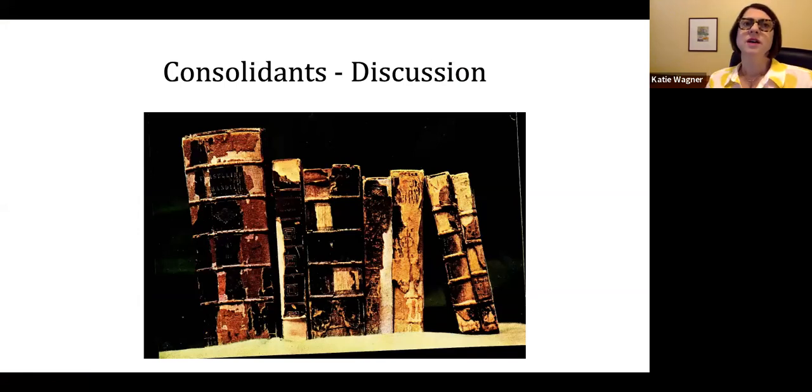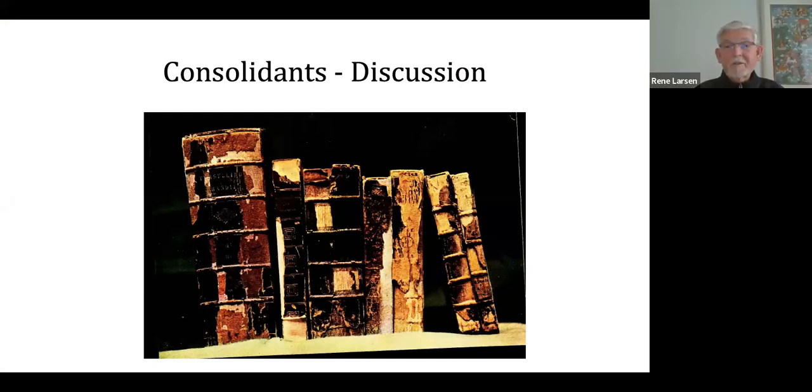That was really interesting. Consolidants, it seems to me, Renee, you mentioned this, there are no studies done on the long-term effects of consolidants. No, there are a few. Aluminium alkoxide has been tested some years ago, but it's the only one I know about. Probably maybe some of the Leather Conservation Center. More recent consolidants have been tested, but I haven't had time to study the literature on that. But very, very little has been done in this area.